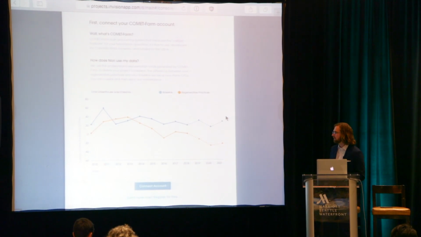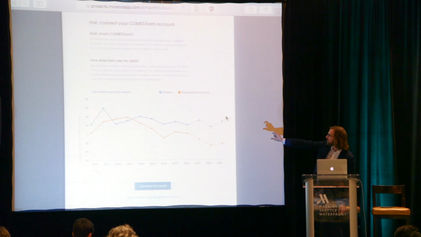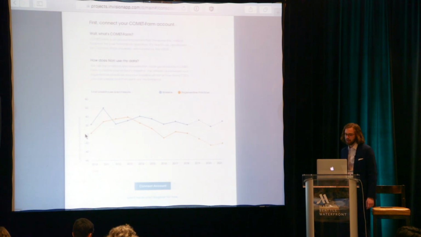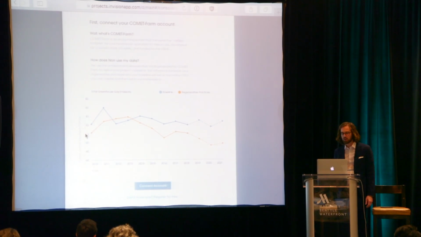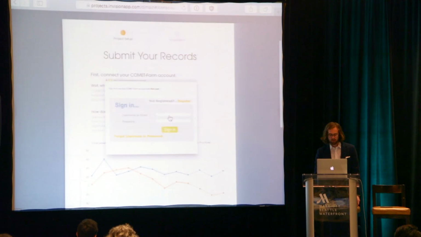And what you're seeing in this graph is just a sample of what you might get back from Comet Farm, and you definitely can't read the labels on it. That's fine. The lines that are in the past are your baseline, and the forecasted lines in the future show the difference between these curves and below 0, which is here. Anything below that is negative carbon emissions, so that's actually removing carbon dioxide. So you're going to connect your account to Comet Farm.